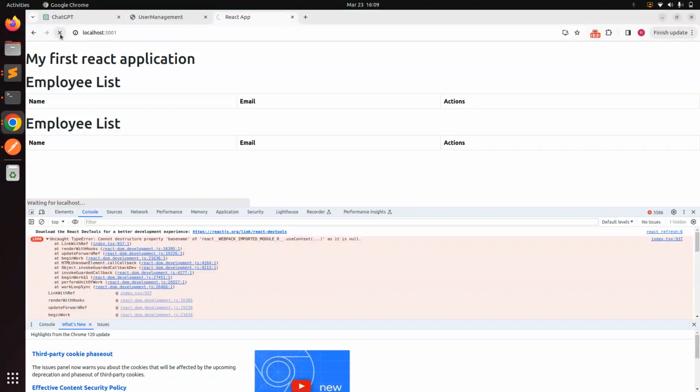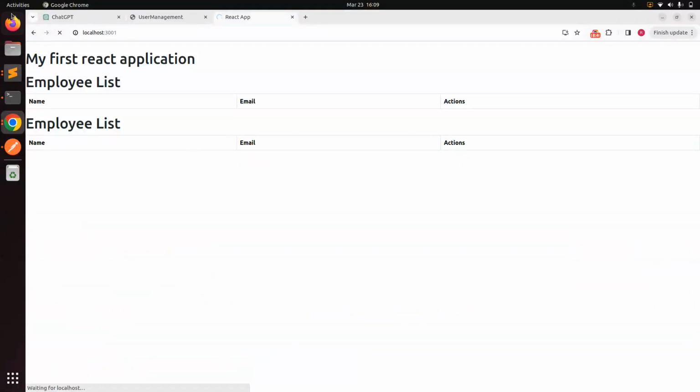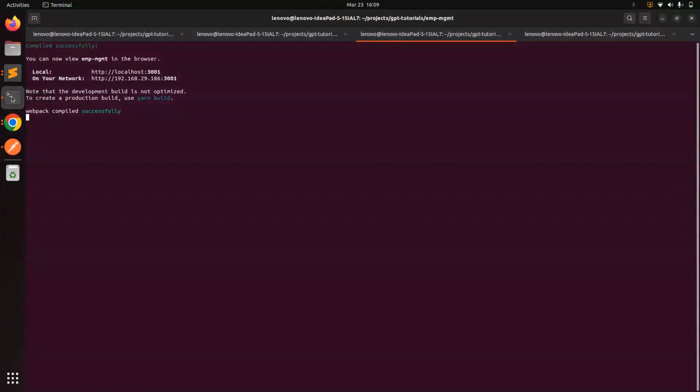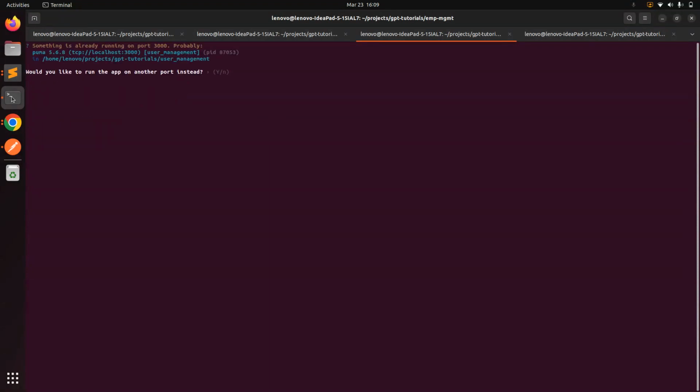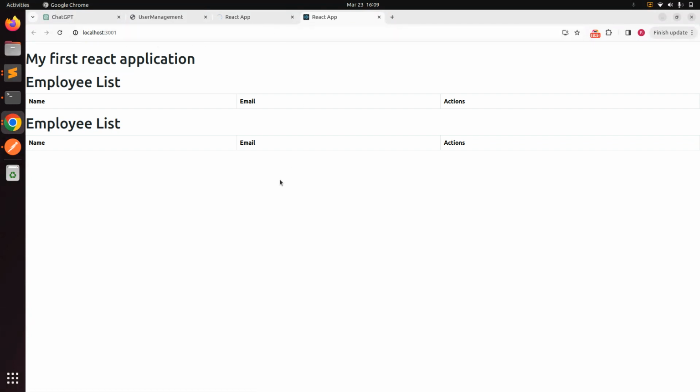Go to the React here. Okay, so it's still showing the error. The error is still here. Now let's restart the server. We restarted the server.